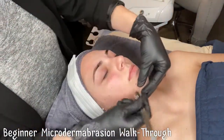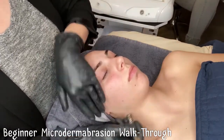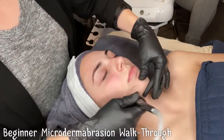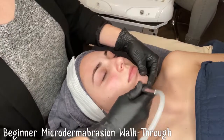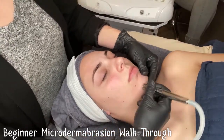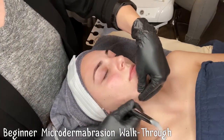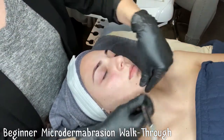So we can start over on this side right here. You can also go this way if you'd like. I don't ever like to go down. Again, let's reiterate that. But go in smaller sections like this. You don't have to start here and then work your way all the way up to this. You can take your time, go in little sections.